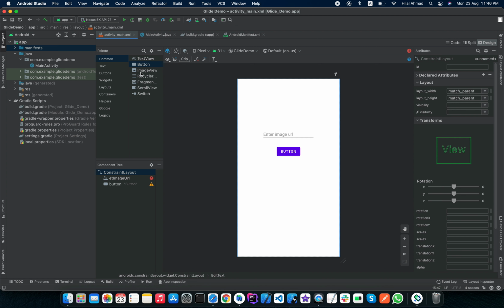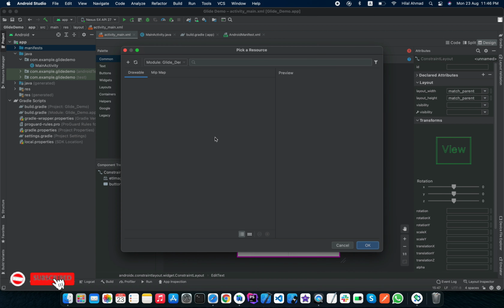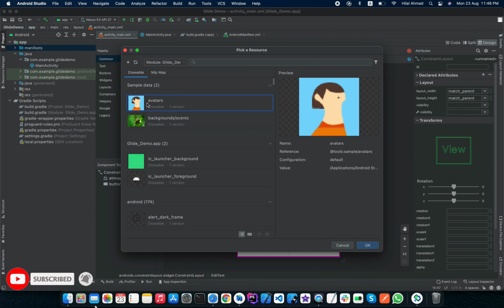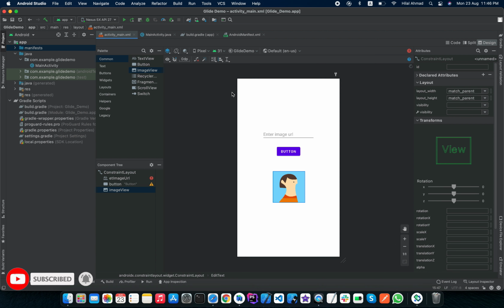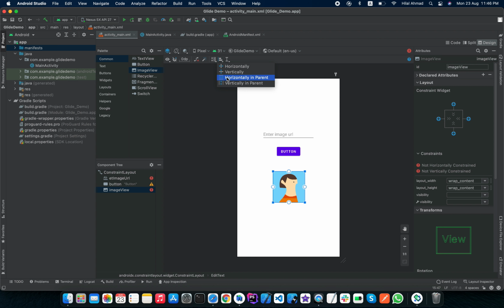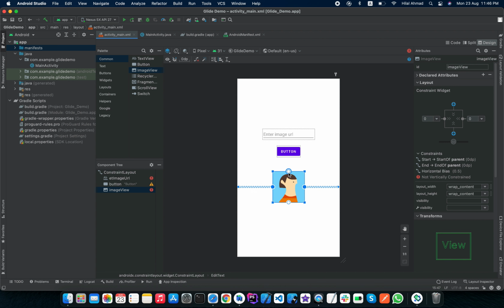Okay, and we need an image view to load our image in. So I will add an image view, and I will simply add this image, and I will connect the constraints: the top to the button bottom, and the bottom to the bottom of the parent.